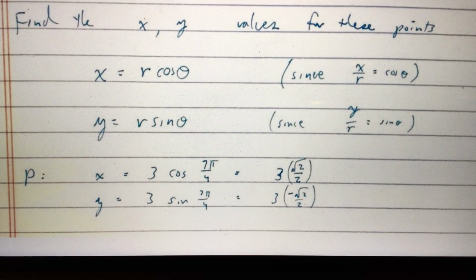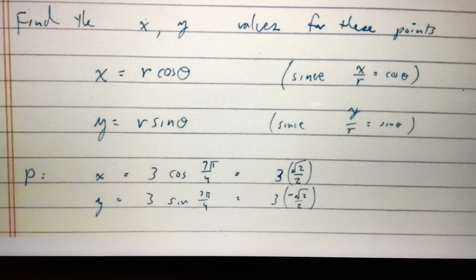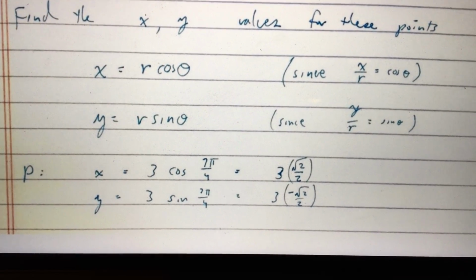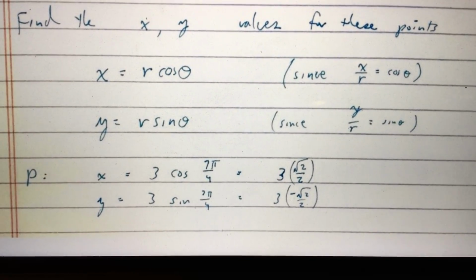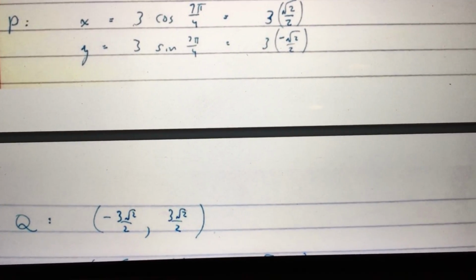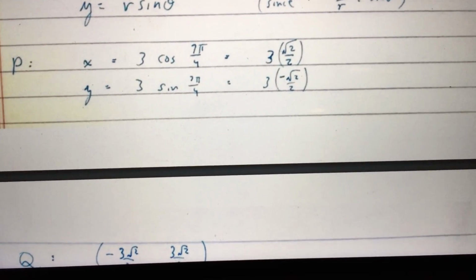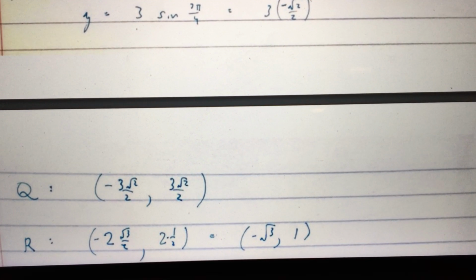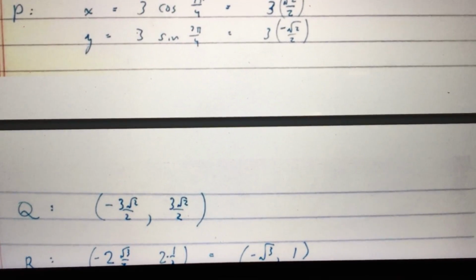So for an example, we had above the point that was given by r equals 3 and 7π/4 was the angle. So x is going to be equal to 3 cosine 7π/4, so 3 times square root of 2 over 2, and y is equal to 3 sine 7π/4, so 3 times negative square root of 2 over 2. So there's that point, that was P. And then we found Q. You have to look back at the picture to see them. And that's negative square root of 3 over 2 times 3, and positive 3 times square root of 2 over 2 for the y value.